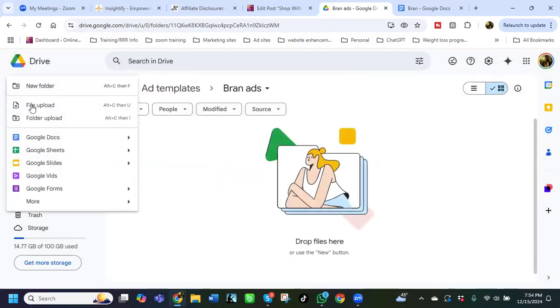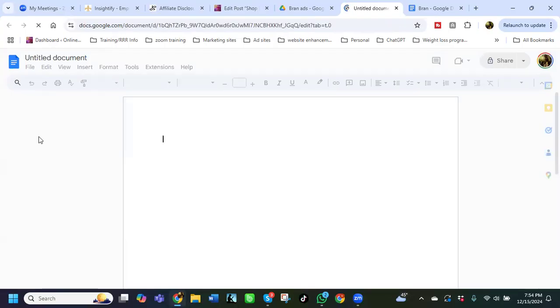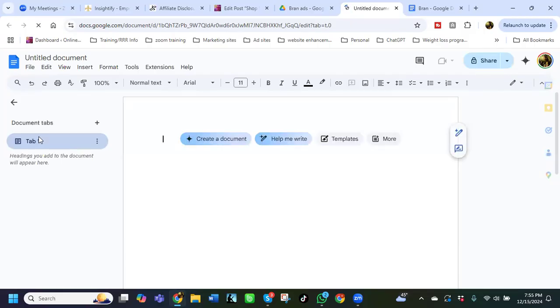You're going to come here and open up a Google Doc. I do Google Docs. Roy does Sheets when he does tracking. I don't track my ads. I just don't have time to do it. If you are that meticulous, then yes, go ahead and create a spreadsheet so you can put the title of your ad, where you posted it, when you posted it, if you want to do that. I just don't have time for it.